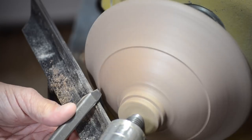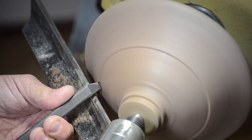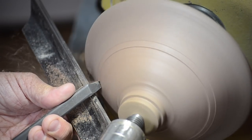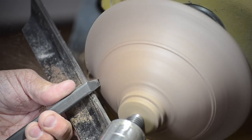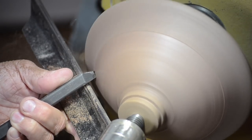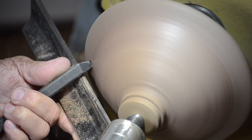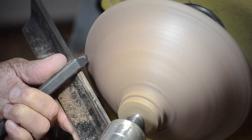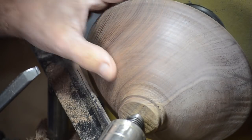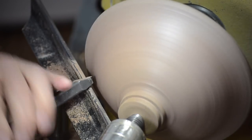When doing a bevel rubbing cut, I can control the shape a whole lot better. I'm moving my body to the left, letting it catch, then starting to move my body back out to the right. It's gotten slightly out of round, apparently. Still a pretty good surface overall. I'm going to make another pass out here — turn the speed up a little more. I'm moving my hips to get the right cut depth.